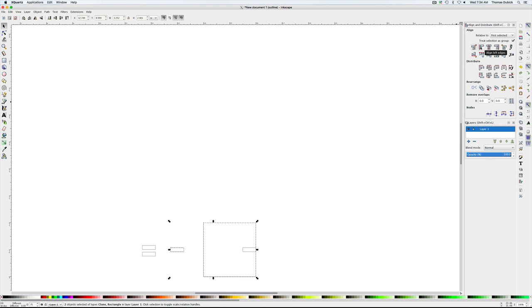It's over there. And now align left edge. All right, so now I have a box with the slots right on there.